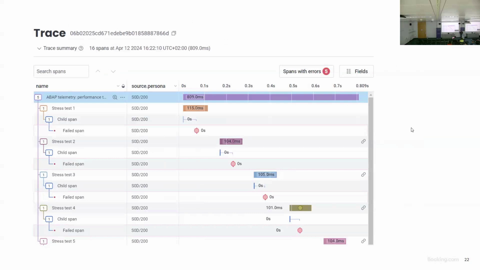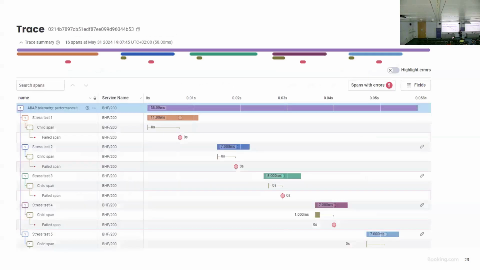In the end, the same 16 spans, instead of 70 milliseconds, took 800. And it's only 16 spans. In the real world, it can be much more. So that's why this picture shows why we cannot use HTTP for high volume interfaces.